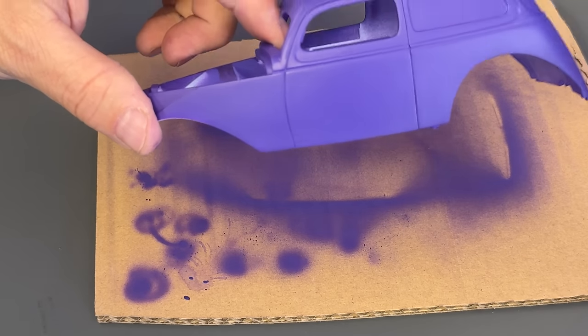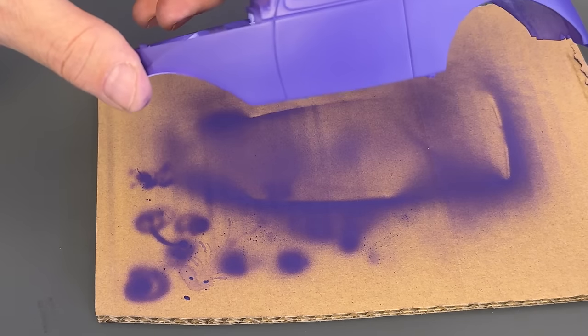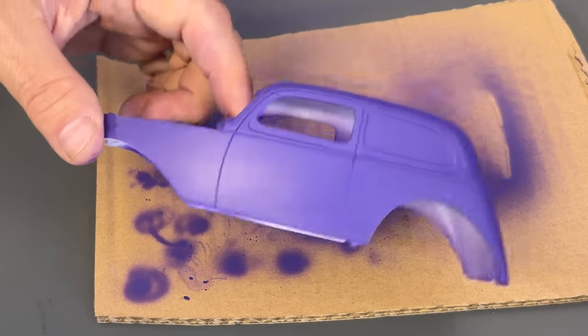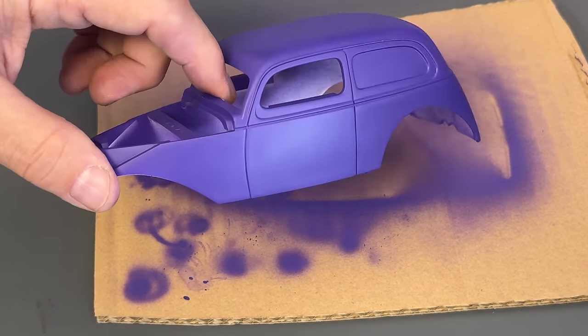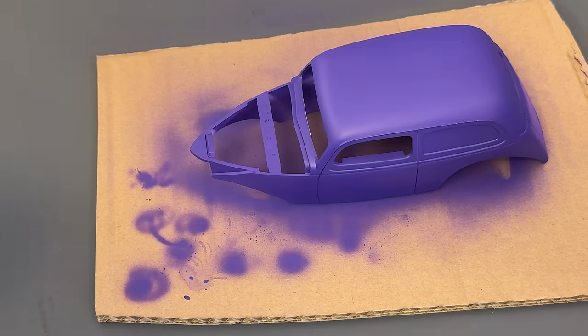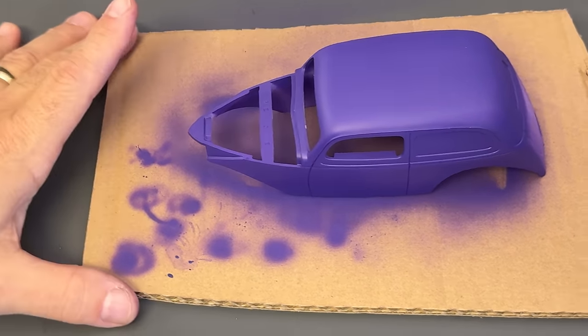What I'll do is I'm going to let it dry a little bit longer, but I'm going to try spraying some lacquer clear coat on it, because that is normally the way I would seal a gloss color like this. And let's see how that will come out. Now that we've seen that that is the way to operate with this paint.